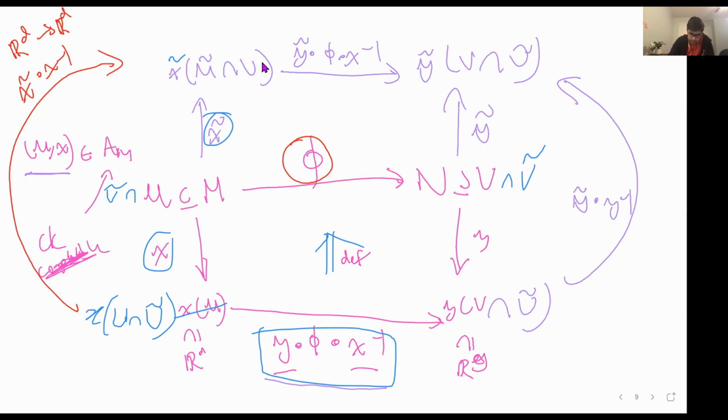This is a subset of RD, and this is also a subset. So this is a subset of R, what did we use, G? Why didn't I use F? Oh, because F is like function. So many letters are gone. Okay. And how do we know that x twiddle after x inverse is CK differentiable again?